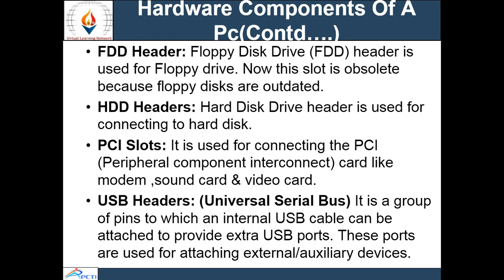PCI slots. It is used for connecting PCI cards like modem, sound card and video card. USB headers. Universal Serial Bus. It is a group of pins to which an internal USB cable can be attached to provide extra USB ports. These ports are used for attaching external auxiliary devices.